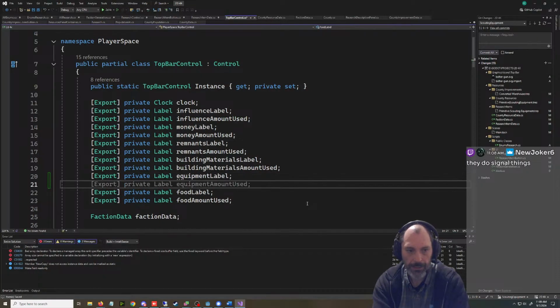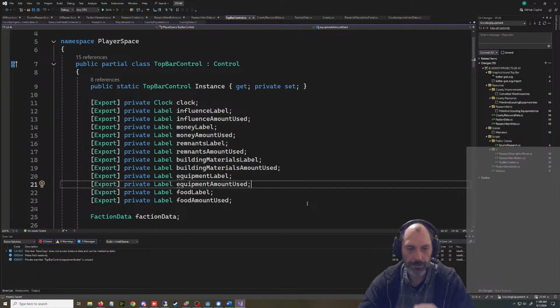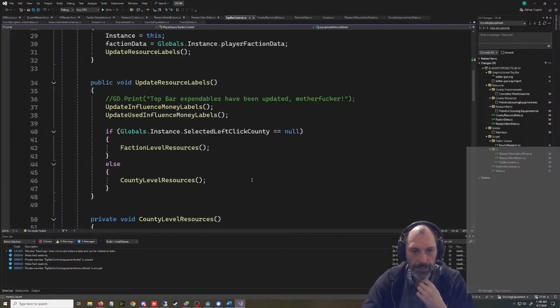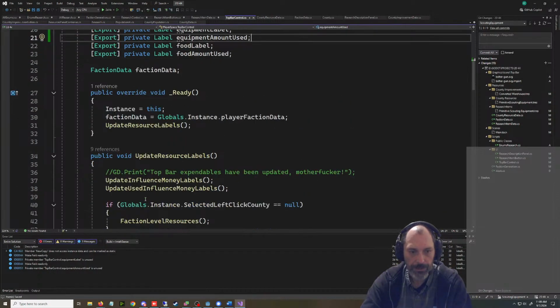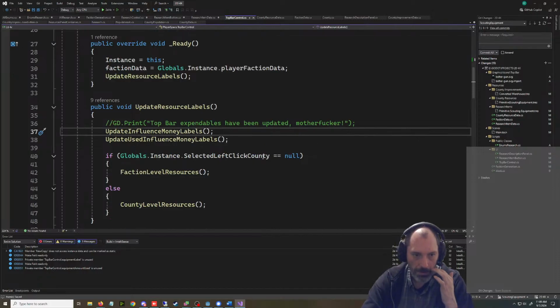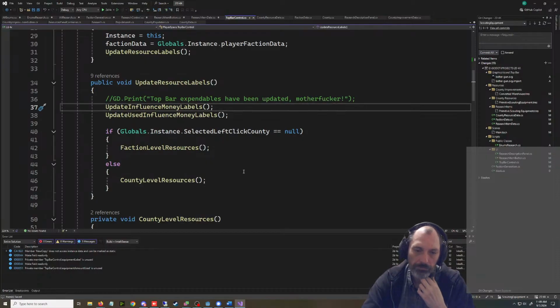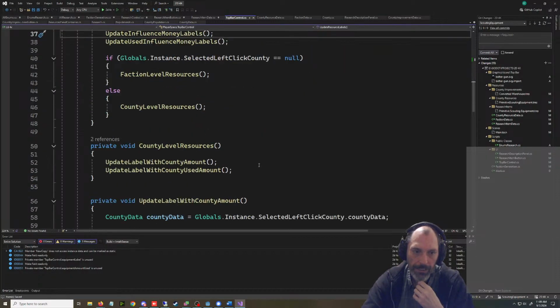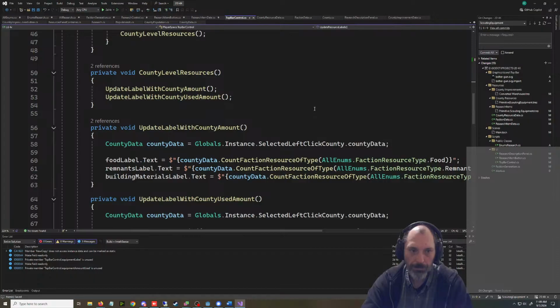And then we need another one, equipment amount used, looks right. And then what are we doing down here? Update resource labels, which goes to this, updates, influence. This is going to do that. County level, update label with county amount.